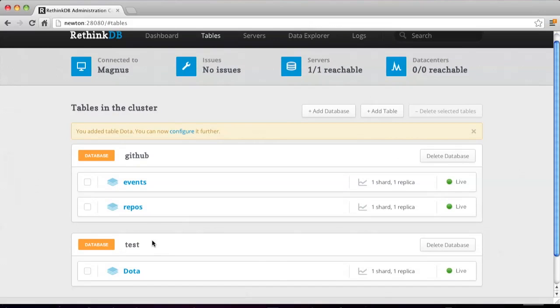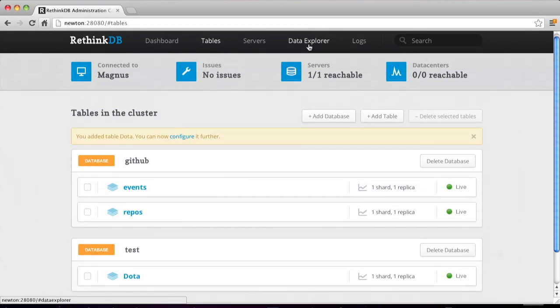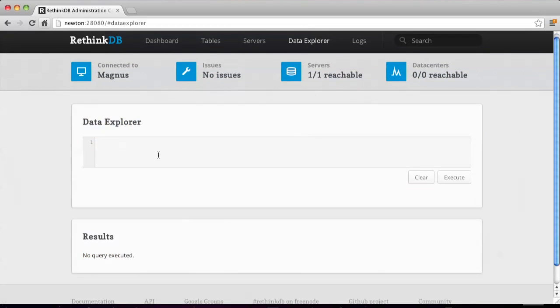In order to actually insert the data, we're going to move over to the Data Explorer tab. The Data Explorer uses our full JavaScript driver, but RethinkDB also supports drivers for both Python and Ruby. One of the cool things to note is that everything you see me type here today is actually fully executable JavaScript code. We chose to embed ReQL into the host languages so that if you're an application developer, for instance, using JavaScript, you can write ReQL queries and it feels as natural as possible. Of course, the same thing applies to both our Python and Ruby drivers.